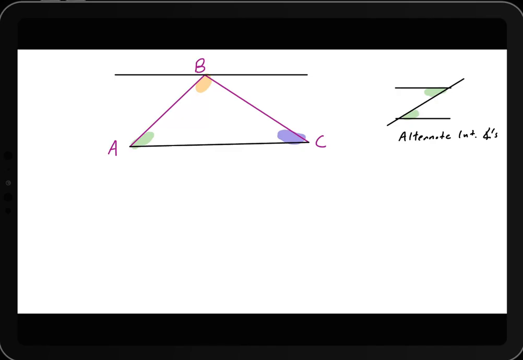So what that means is if you have 2 parallel lines, which these 2 arrows represent, this angle down here is the same as this angle right here. So angle A's measure is also equal right here as well. Likewise, we can see the same exact relationship with this angle here and this angle right here, because that's also alternate interior as well.